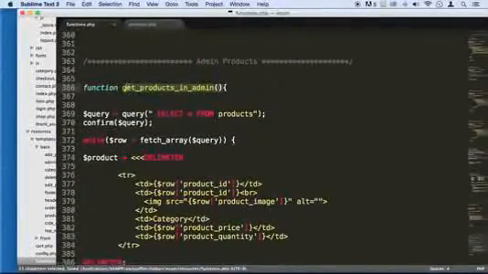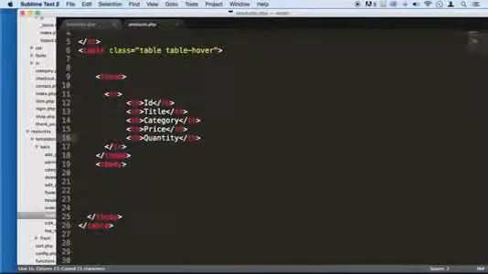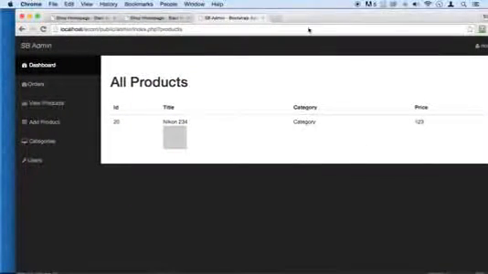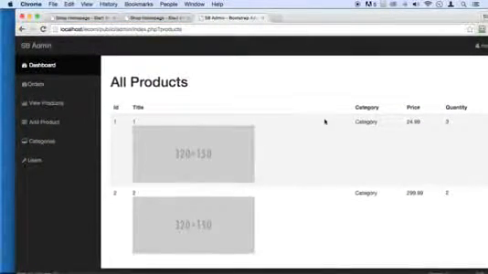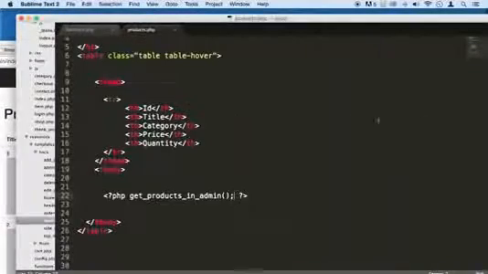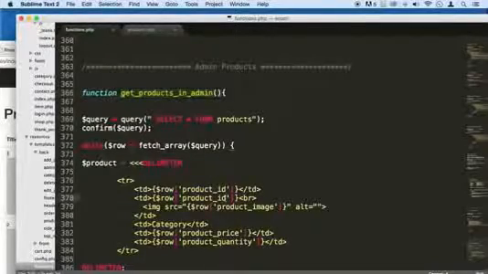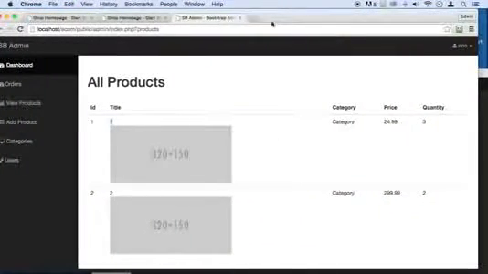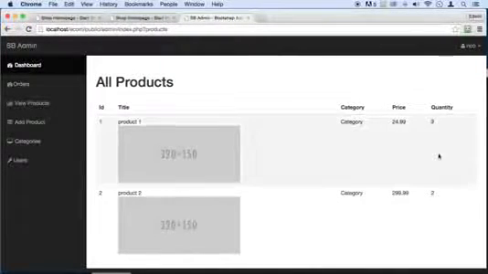Let's go ahead and try to display this in the administration area by going to products, putting our PHP tags. Oops. There we go. All right, so let's go and see what's going on. Enter here, and there we go. Beautiful, right? So we are showing the, for some reason we didn't change that. I think we did not change that for title, product ID. I put it twice there. Sorry about that. Enter. All right, that's looking a lot better, isn't it? All right, so we got the price showing, we got the quantity that's available.